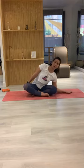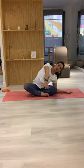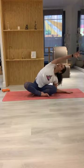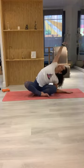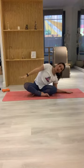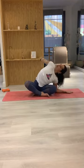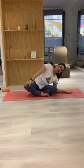Going to the other side, extending the right. Drop your elbow on the mat close to your leg. Extend your left arm and inhale. Bring it forward. Open your chest. Look up. And exhale to finish the rotation. Neck is neutral. Four more. Inhale. And finish your rotation. Back to neutral.